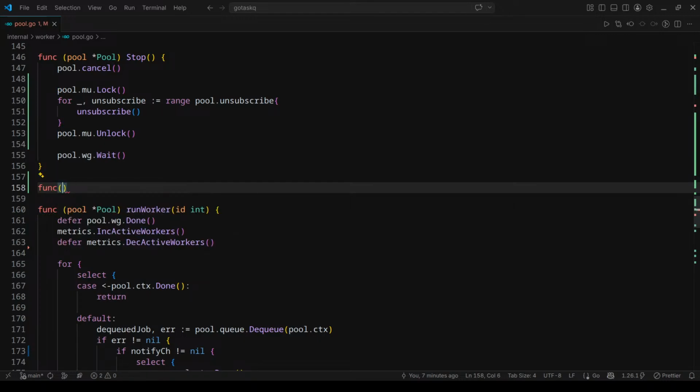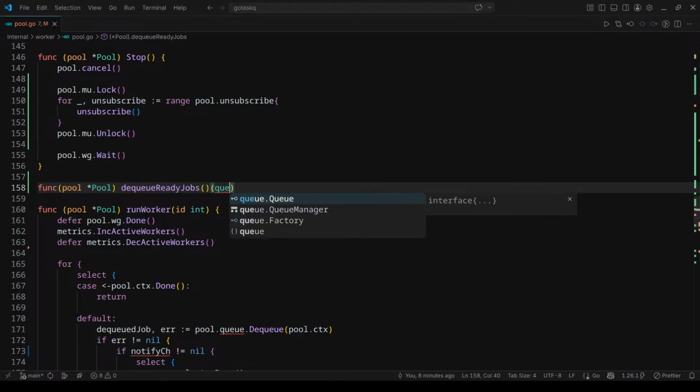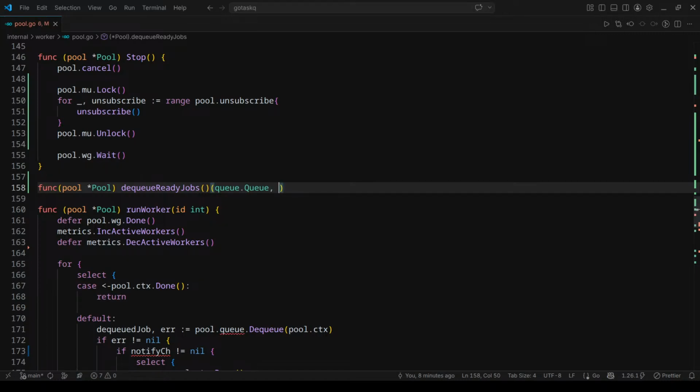Okay, so let me write a small helper function: func dequeueReadyJobs. It will not take any argument, but it will return us a queue, a job, and a boolean which will tell us if the queue is ready or not, because we have multiple queues.